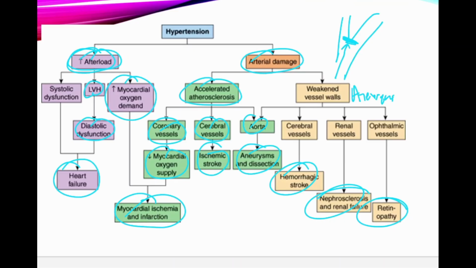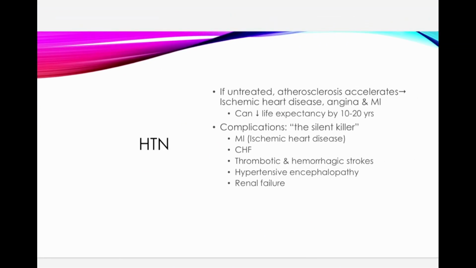This is why you need to treat blood pressure. You want to prevent any of these things from occurring. Not saying you get all of them, but explain to your patient, if you don't treat it, these are the things that can happen. Again, if you don't treat it, life expectancy can be dropped by 10 to 20 years. Silent killer, again, they don't feel any different. And these are the things that can happen. Again, just a summary of the picture before.